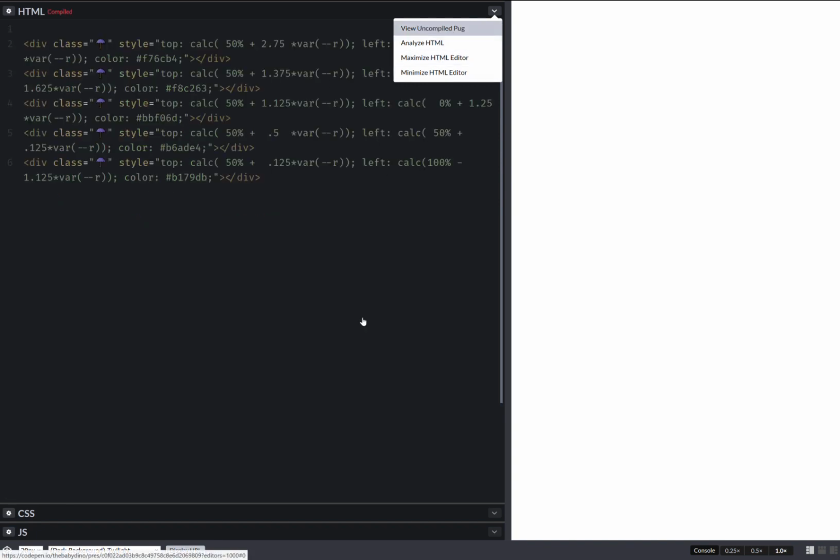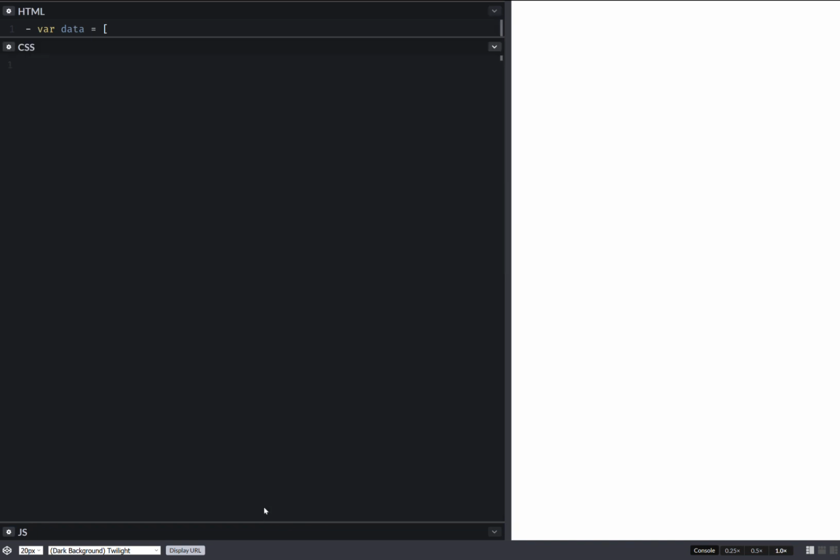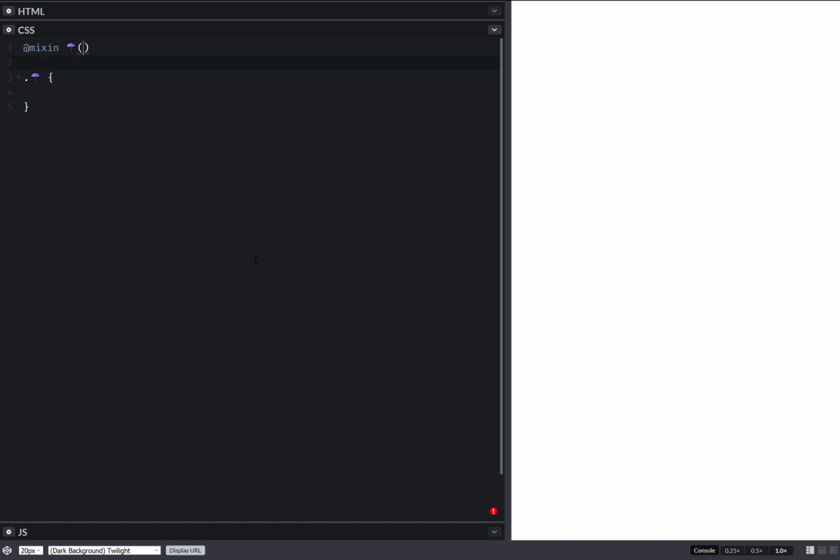Okay, now let's move on to the CSS and drop the structure for now. For our umbrella element, actually we'll be using a mixin. So mixin umbrella, this is the number of either white or colorful slices, and this is the radius of our umbrella.